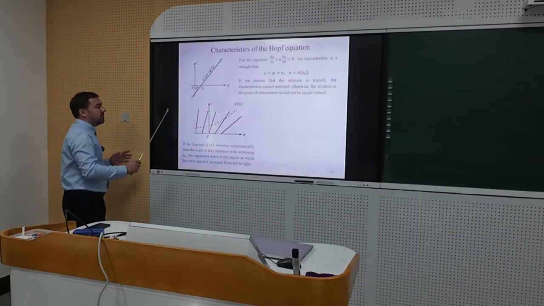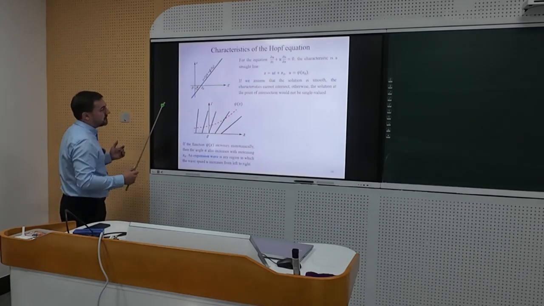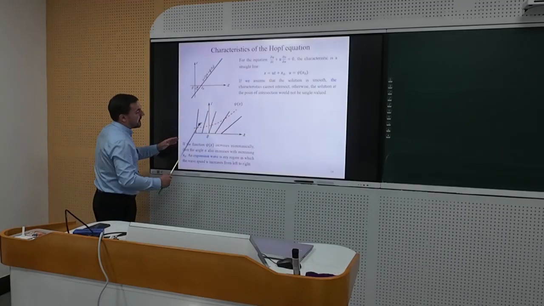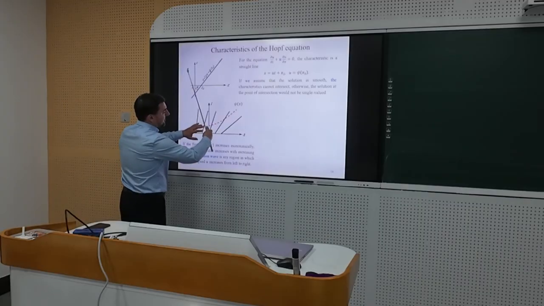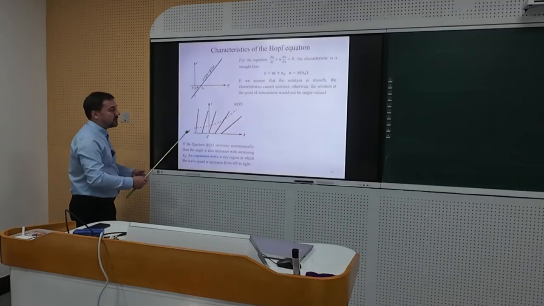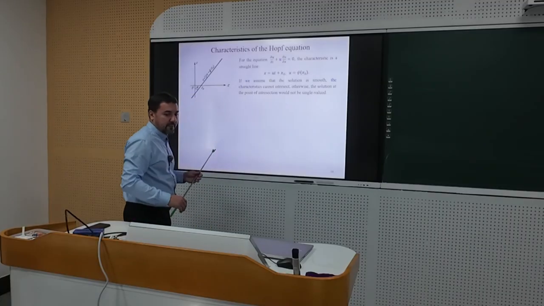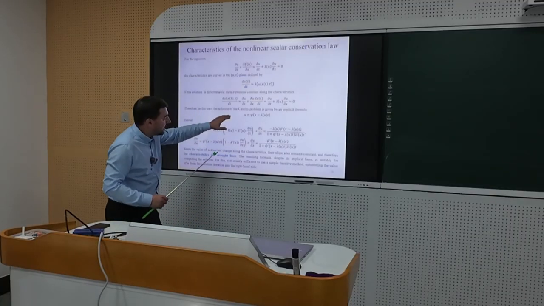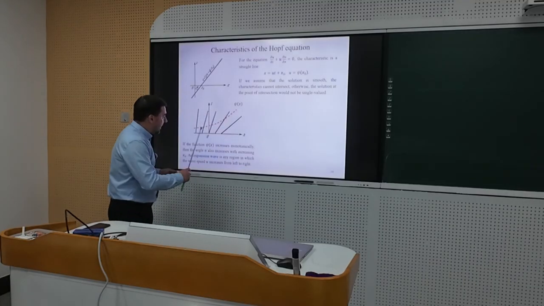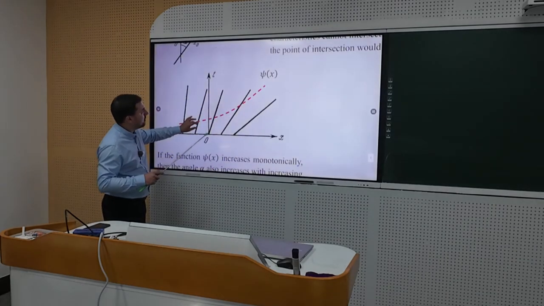So once again, we can choose different initial condition psi functions. If we choose it in the form that it increases monotonically, then in the region where psi increases, we have this divergent behavior of our characteristic lines. And that's okay, actually. In this case, they will not intersect. And for each characteristic line, we can use this equation to find the solution. So it means that in the area of the expansion wave, we know the solution here, here, and here at the initial time instant.